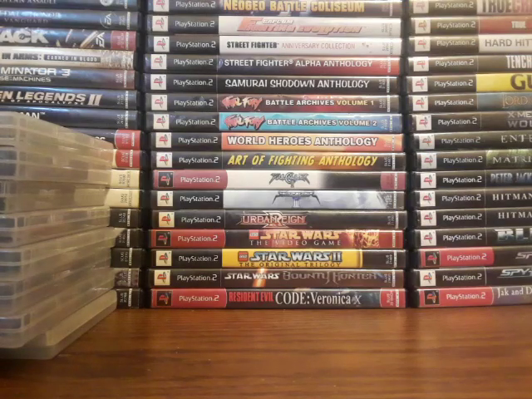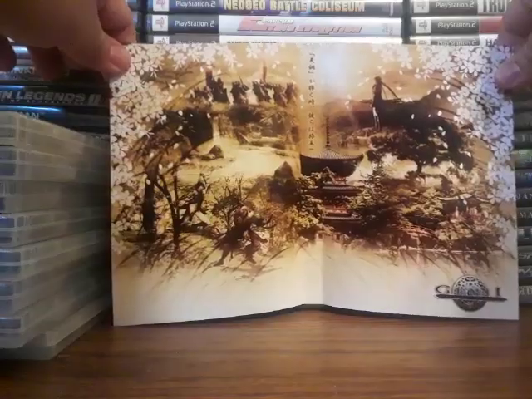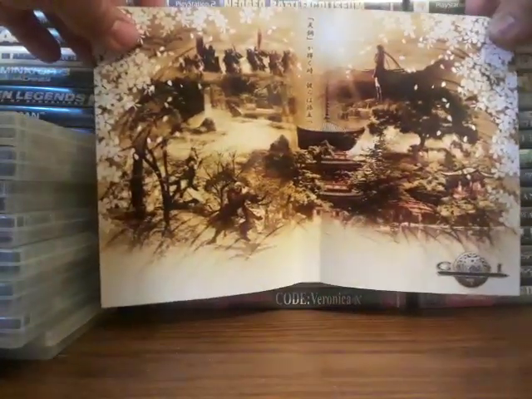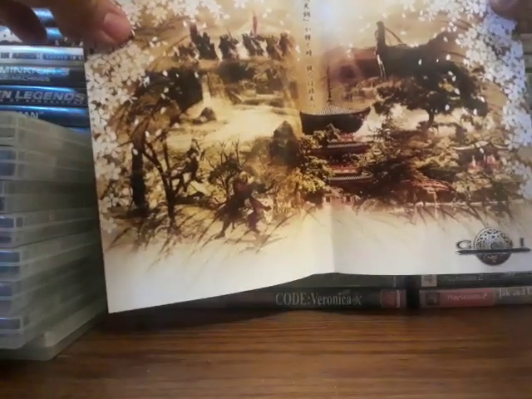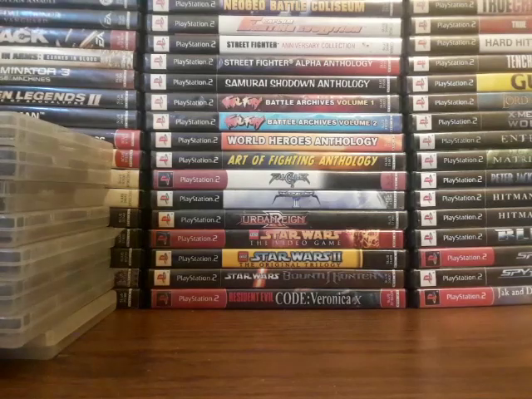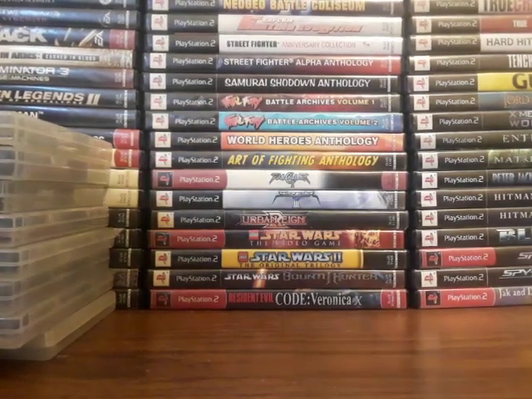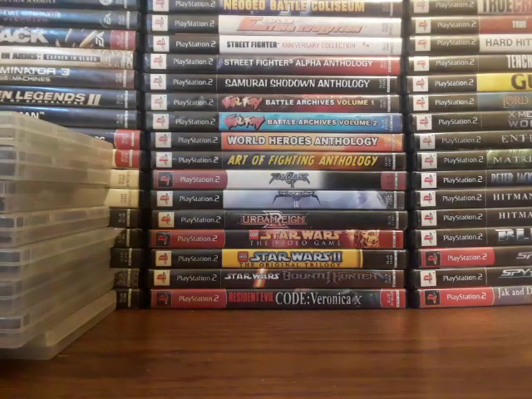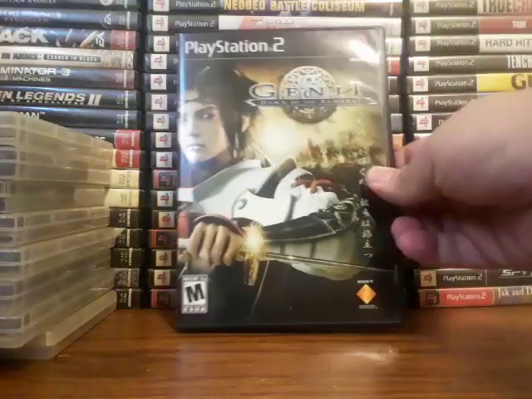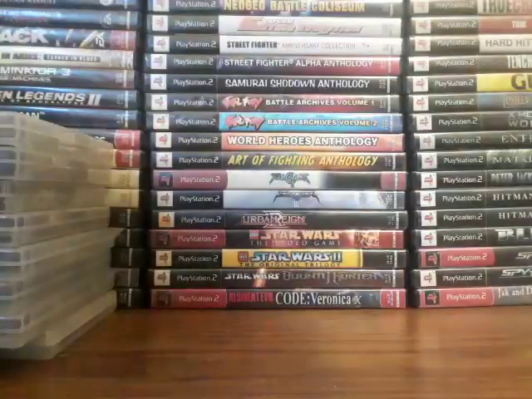And if you take out the insert, there actually is a really cool picture on the back of the cover of the game. So yeah, that's really cool. Not too many games do this kind of stuff, especially for PS2 as far as I'm aware. The only ones that I know of that have done this are this game and God of War 1 and 2. I don't know if any other game on the PS2 did that kind of thing. But yeah, really awesome game. I love it.